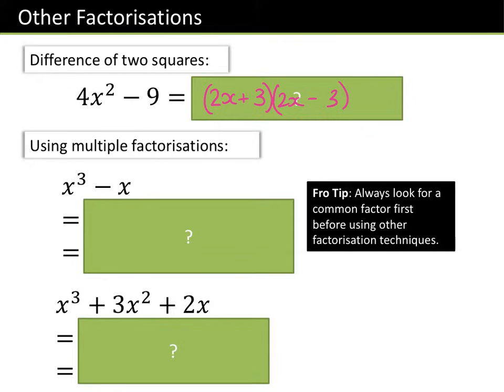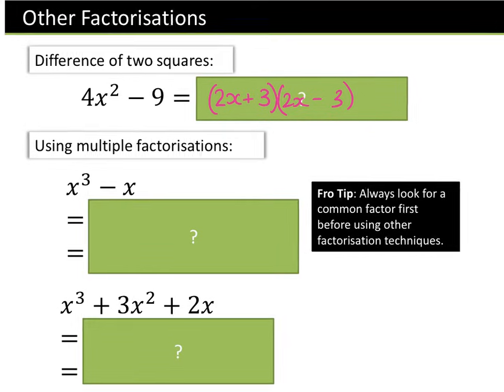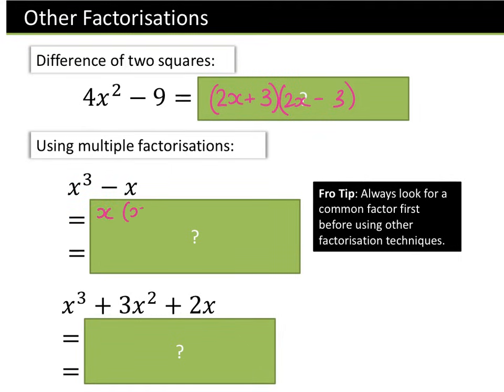Here we have x cubed minus x. Now, straight away, a common factor is x. So I'm going to take x out, and I'm going to have x squared minus 1. But x squared minus 1, x squared is a square number, and 1 is a square number, and they have the minus in between, which means it's a difference of 2 squares. So I can further write that as 2 brackets, the square root of x squared is x, square root of 1 is 1, and then I have my plus and minus. Okay, so it's really good to always check for difference of squares.